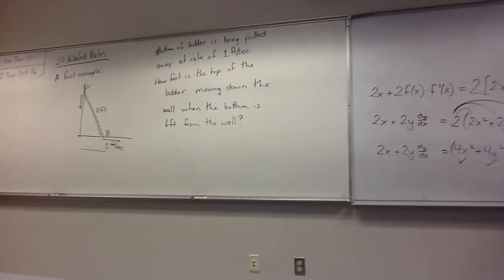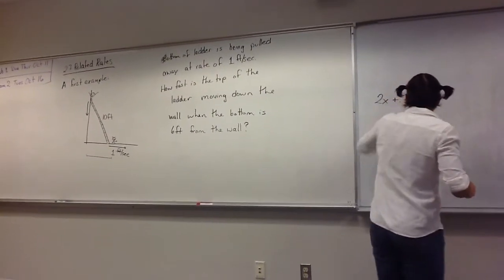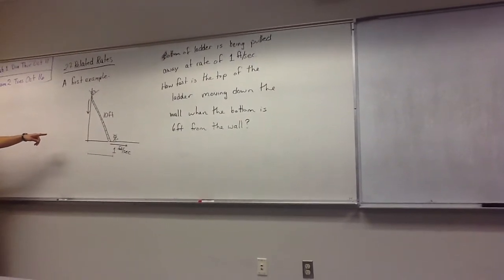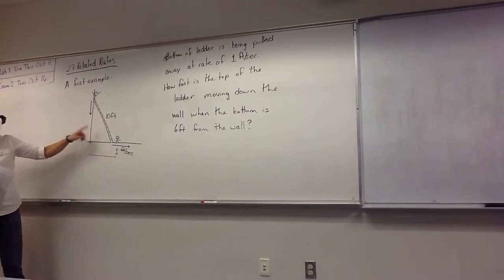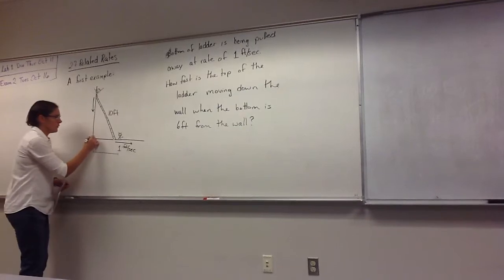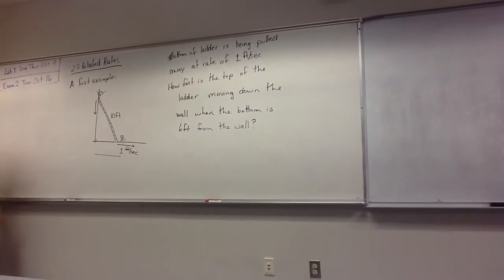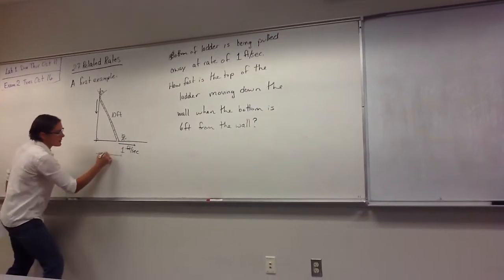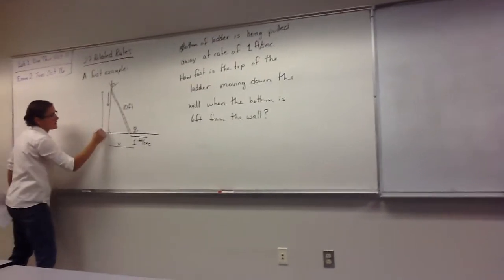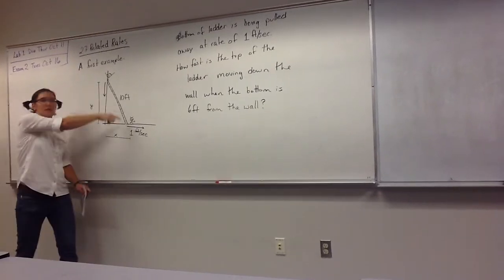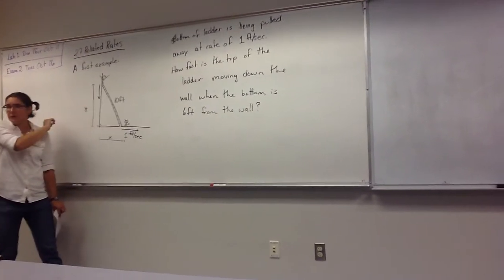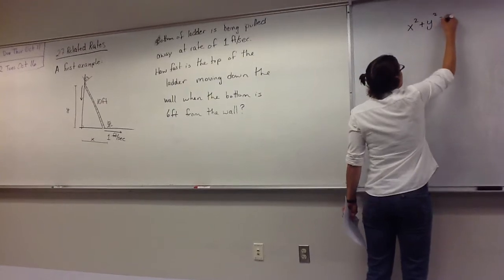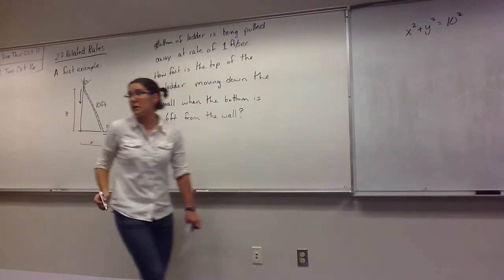Now, in order to answer this question, I like Tom's observation about noticing that what we have here is really a right triangle. Okay, and so this may involve some trig functions, but maybe we don't have to go quite as far as trig functions. The second that I see right triangles, what's the very first theorem you think of? Yeah, Pythagorean theorem. If I label this bottom side as x, and the vertical distance here as y, our hypotenuse in this case is always going to be 10. Our ladder is not an extension ladder, it's a 10-foot ladder. And so we can write down the Pythagorean theorem, which says that x squared plus y squared is equal to 10 squared.